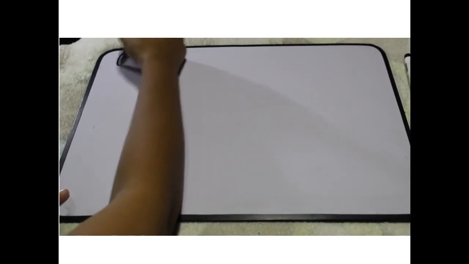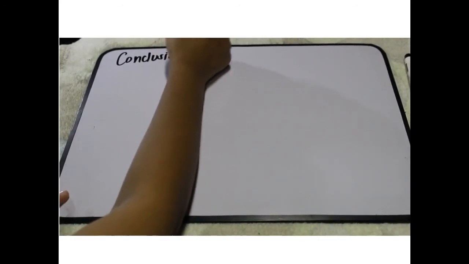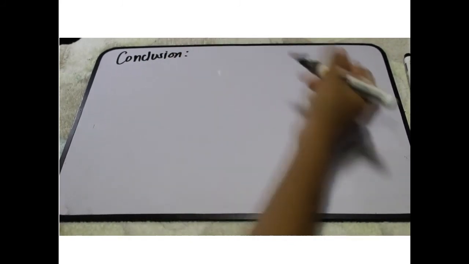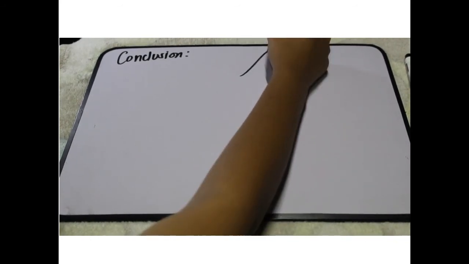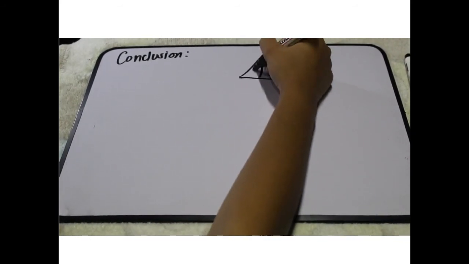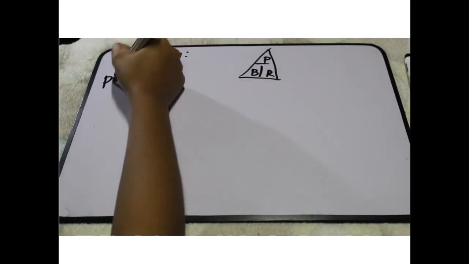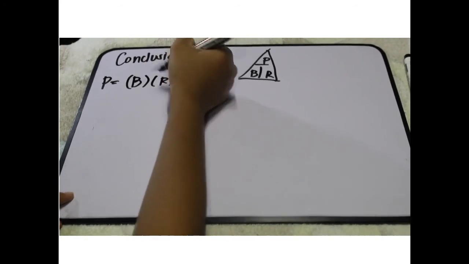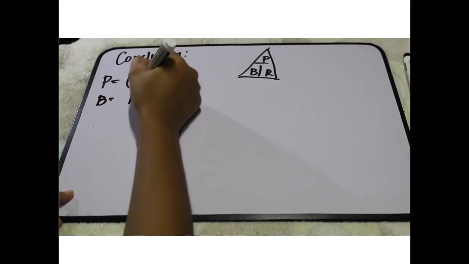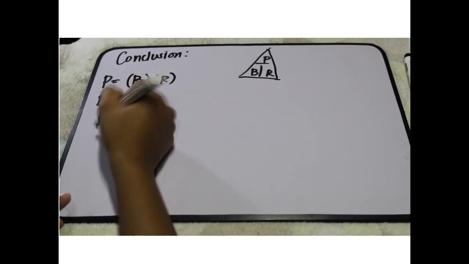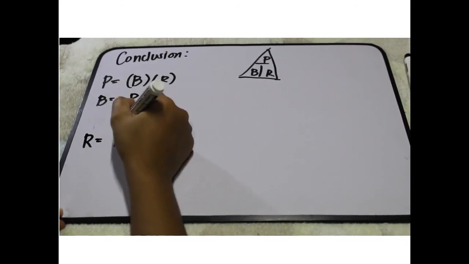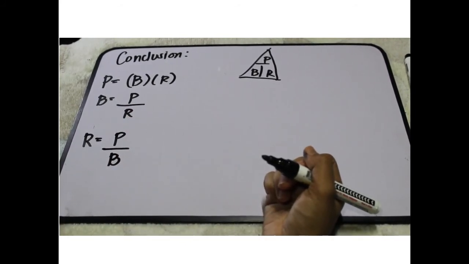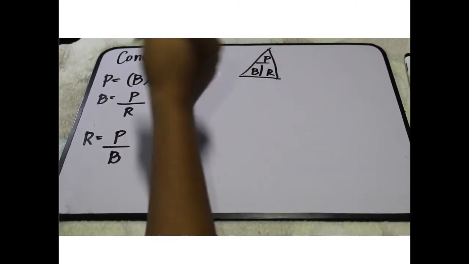To summarize our topic, for our conclusion, in order for us to solve the percentage, base, and rate, we need to use the triangle formula. So we have P, B, and R. If we are asked to find the percentage, the formula will be base times the rate. If we are asked to find the base, that would be percentage over the rate. And if we are asked to find the rate, that one will be P over B. Now, we have a clue word in order for us to identify what is the percentage, what is the base, and what is the rate.